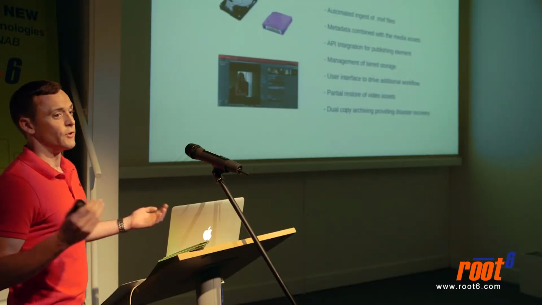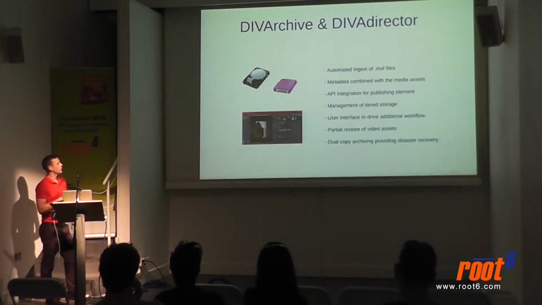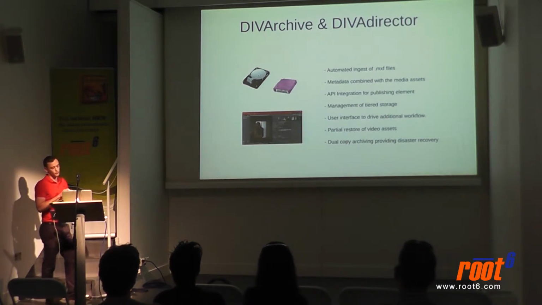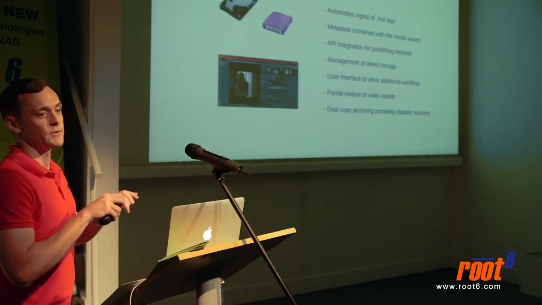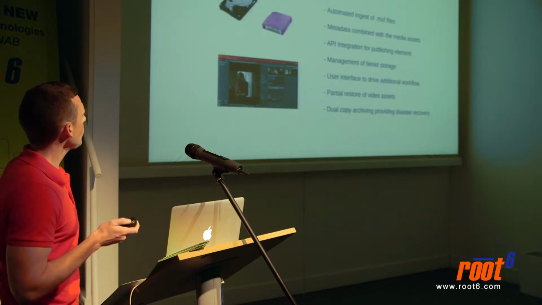So their workflow is that the source media comes into the Diva archive, and then it gets written onto LTO storage, nearline storage. A low-res proxy gets generated for Diva Director, and then within Diva archive, there are 2 storage pools where the data gets written to 2 different sets of tapes for your redundancy and your DR.